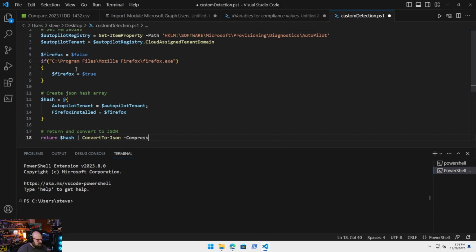So it's going to get those two values for me and output them in this JSON format. I expect it to read autopilot tenant equals stevecapacity.com, Firefox installed equals true or false. Great, so that's our custom detection.